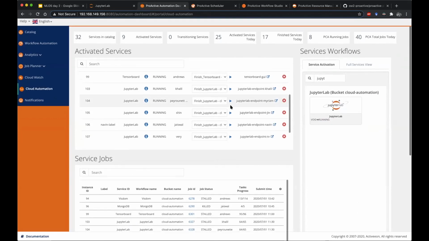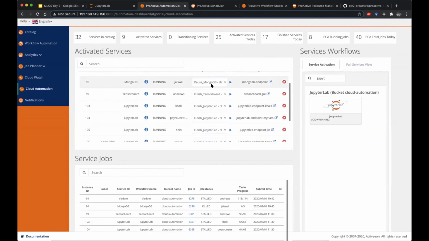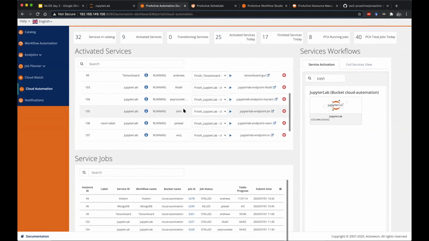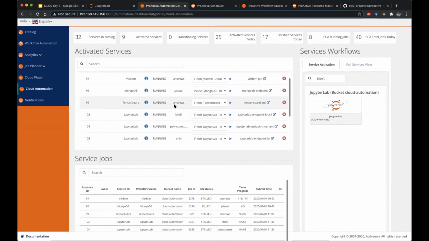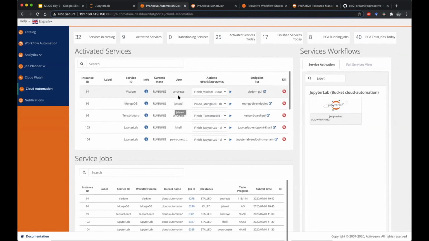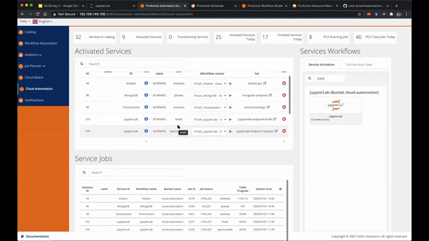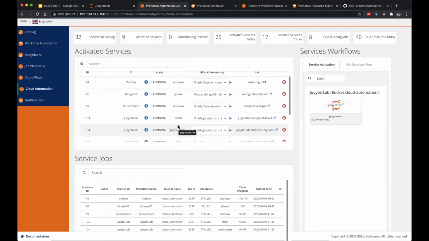Jupyter is fine, but I didn't see my MongoDB. Yes, I don't see your PCA. Maybe. I tried to select it and run, but I think I missed something. But maybe if you gave the same for Tensor.